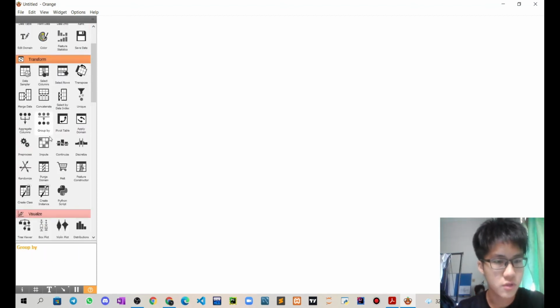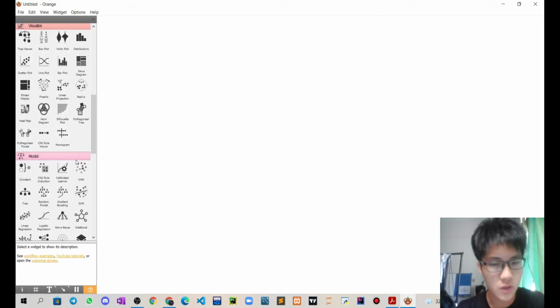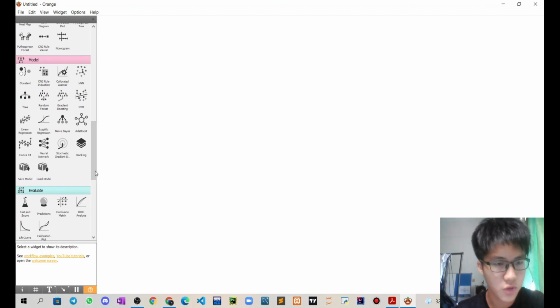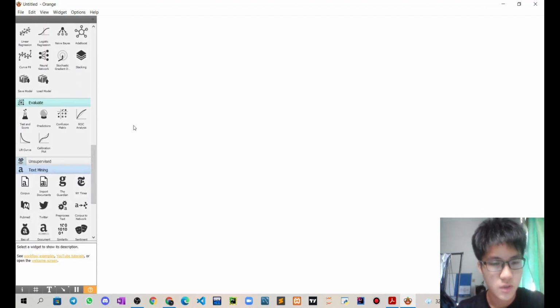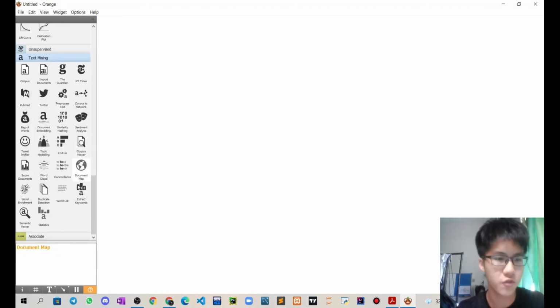And moreover, the widget feature is really straightforward and helps a lot for our project, and this simplifies the data mining process even for people that are afraid of coding.